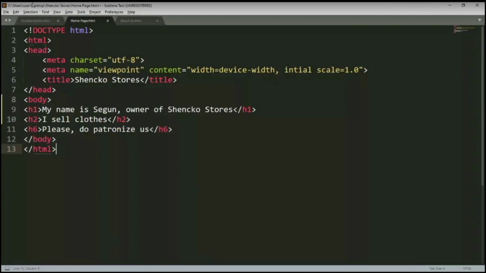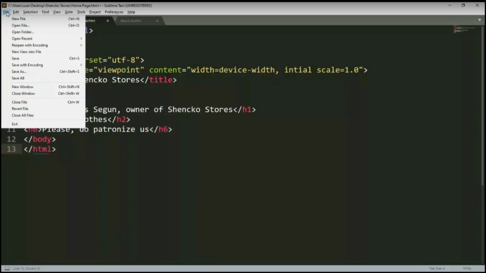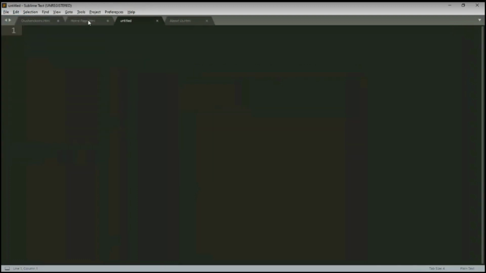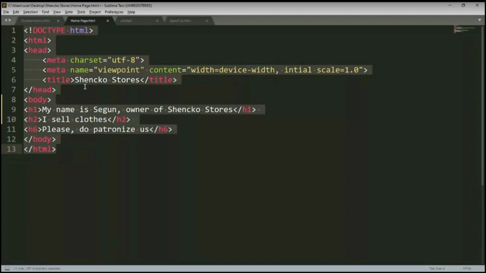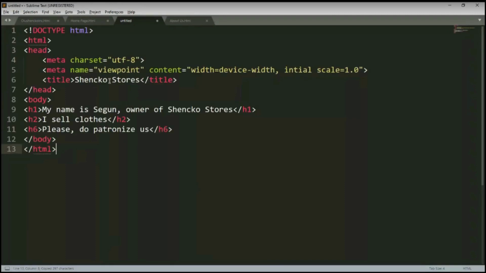So what I'm going to be doing right now is opening a new file. Then what I have there, I'll highlight all, Control A, copy, Control C, then come here, paste, Control V. The reason is that, and you have to keep doing this repeatedly for all your websites, especially this head section. If it's a single website you're working on and has 10 pages, 100 pages, 1 million pages, the head section of every page must have this thing put together.